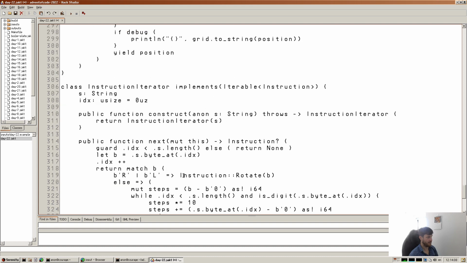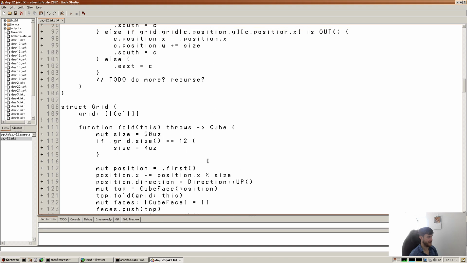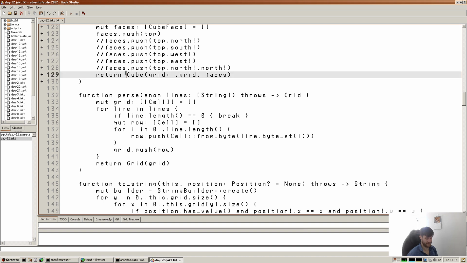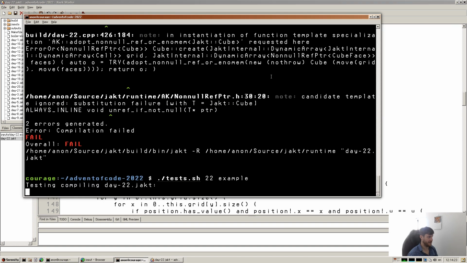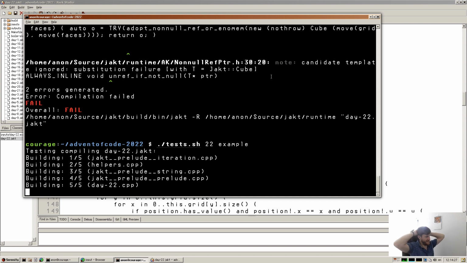I wonder if we can do some funky stuff, and just say it's an optional, and then just return some cube, so it always returns it. See what happens. It might fail, it might not.